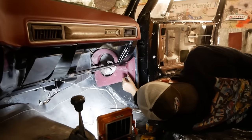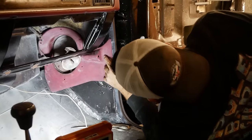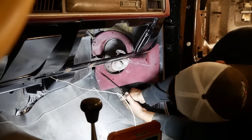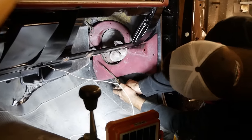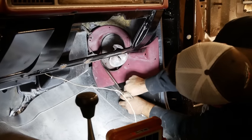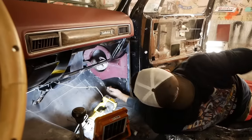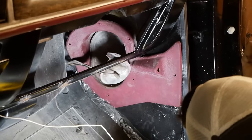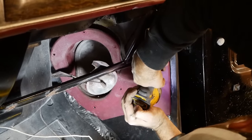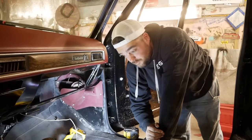For some reason this kick panel doesn't fit anymore — it's like the floor is in a different spot, but that's not possible. Clearly this kick panel is defective. I don't know why I thought a pair of scissors would cut this, but it did cut it. It's a miracle — it fits now. I'll install it with some self-tapping screws. Voila, installed. Nobody's the wiser.